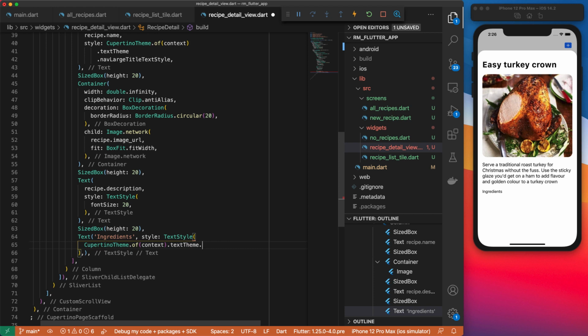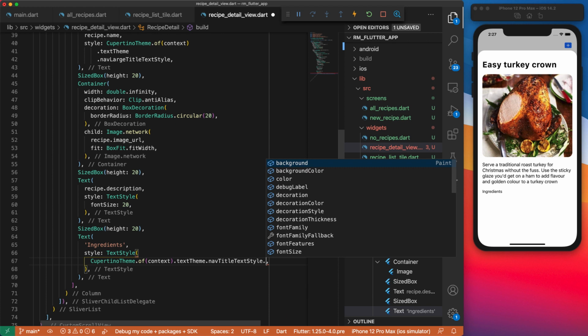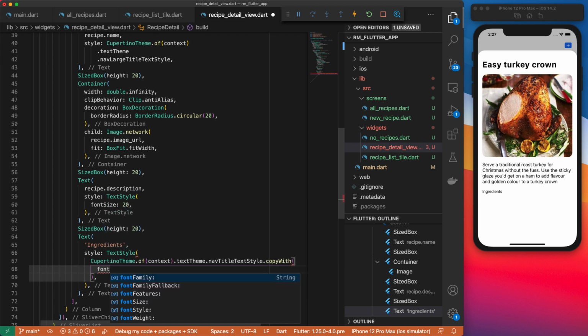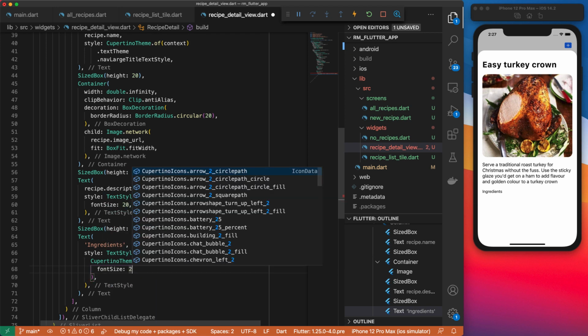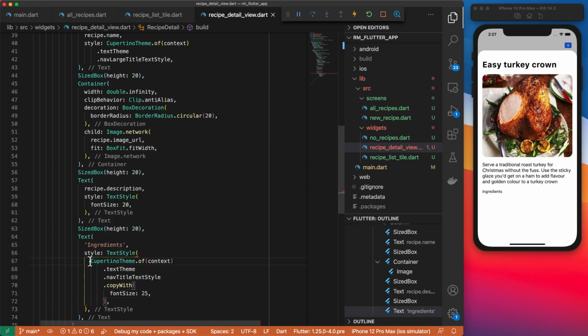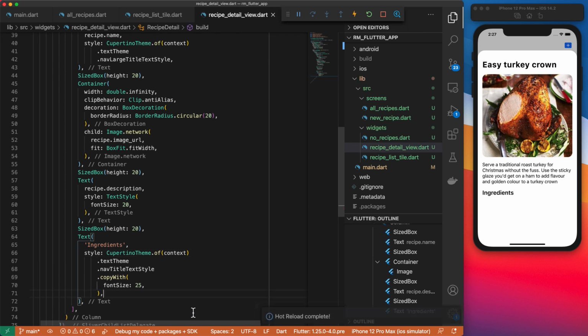We want the text theme, we want the nav title text style, and in fact let's just amend the font size of that. So we'll do copy width, and we'll set the font size equal 25, and I made a mistake, my bad. Let's delete that. Yeah, it should look like that.